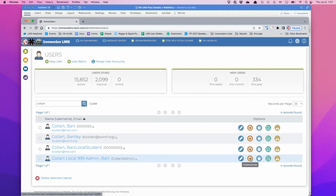So this can help out sometimes, especially with students, if they're having a problem and you just can't figure out what the heck is going on. You can log in to the LMS as that user, and you can see things just the way they would see it if they were able to log in. So we're talking about enabling this feature for local admins on the new LMS. So this is something you'll have access to. It's pretty cool. I've been using it for a while, but it was either all or nothing with the old LMS. This one, we can specify that, hey, you can only impersonate users that are within your groups and your local.